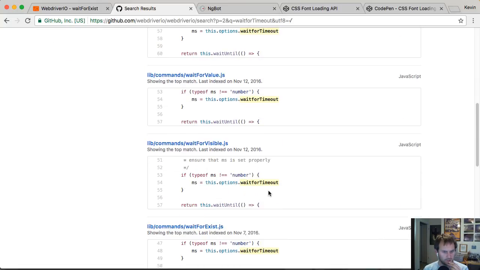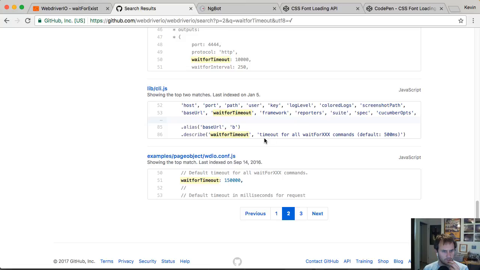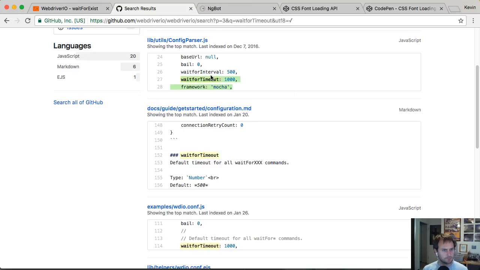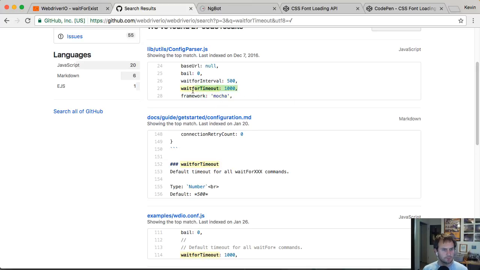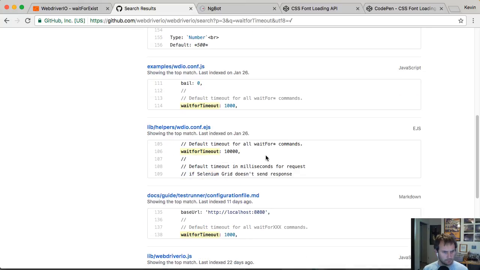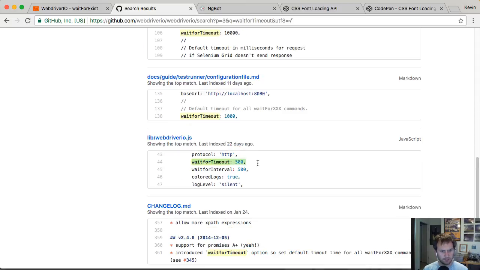That's where it's using this.options wait for timeout. That's examples again. Yeah, so here's that default interval. That default wait is 500 milliseconds.